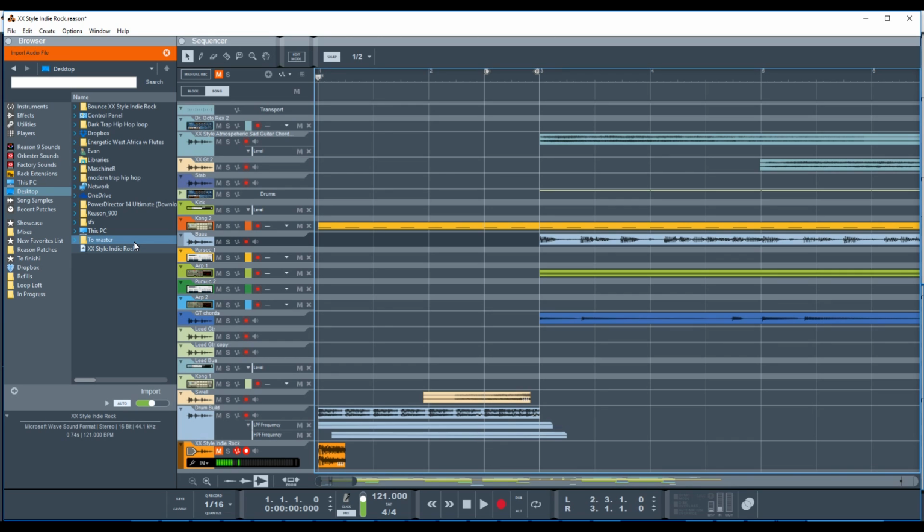Hey guys, what's up? Today we're going to learn how to use resampling to make a really cool Daft Punk style intro or build-up breakdown, whatever you want for your song. You hear this all the time in electronic music. I also have a video showing you how you can use this in hip-hop music. It's really a great technique. You can do this in any workstation and it doesn't take that long.